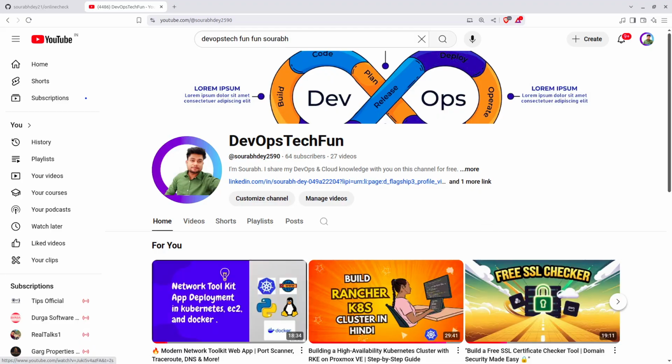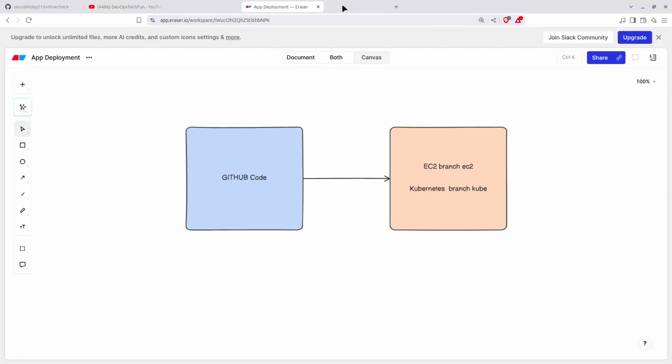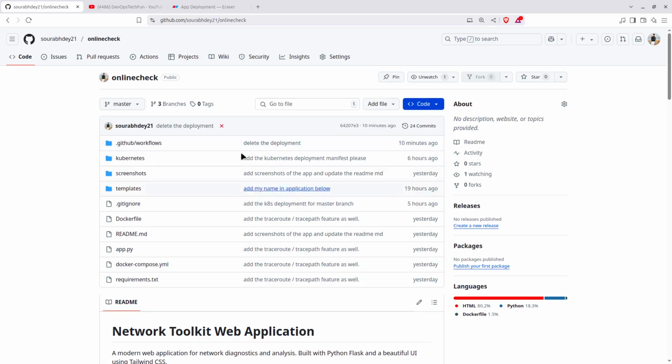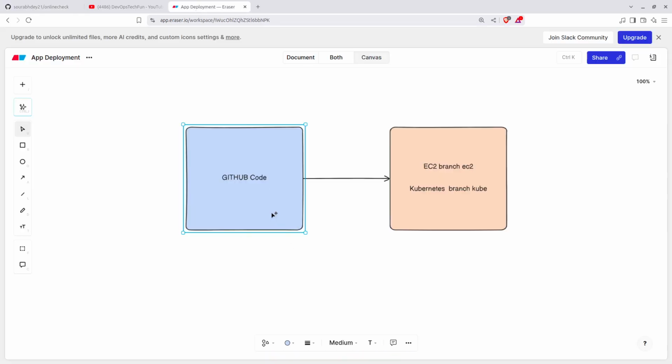But today what I'm going to show you is how you can deploy the same application using CI/CD. Let's say your code resides on GitHub, the SCM, source code management, and you want to deploy the application in a CI/CD manner into two different sections.